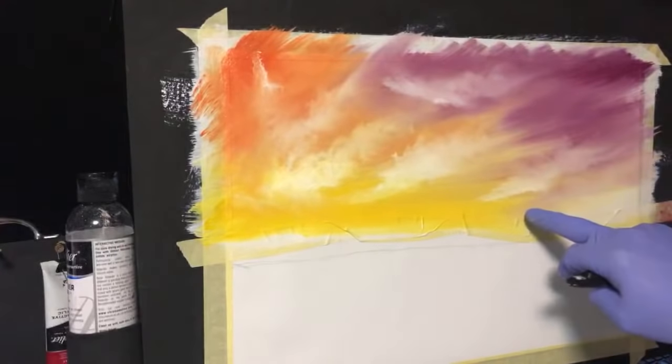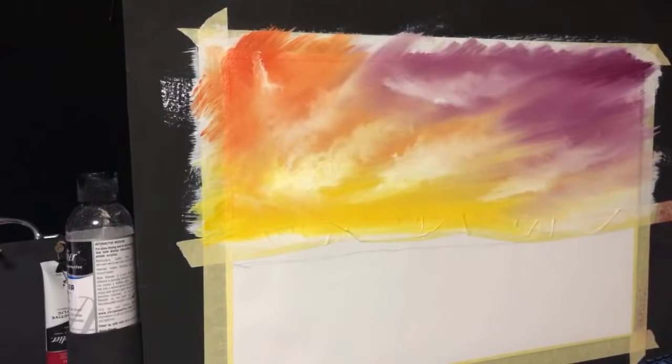See how that, I brought that darker colour back in there. You don't want to do that.